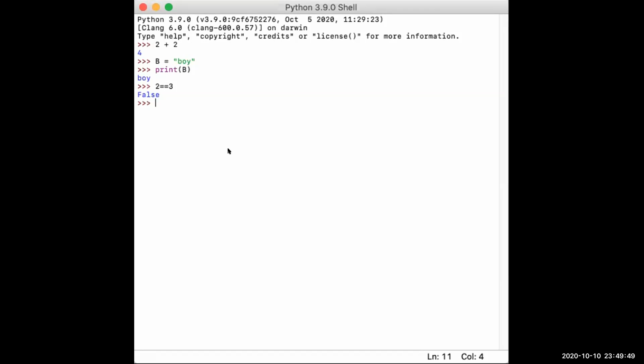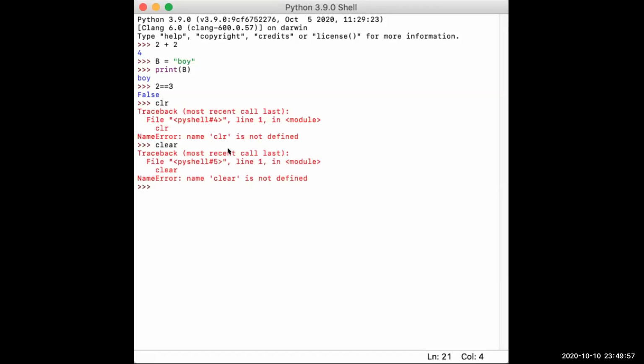Okay, now so how do you clear? Let me just try something. It doesn't work. Or is it just straight clear? How do you clear your shell? It's command prompt that you can use clear. Okay, so on shell you don't clear. You can just get a new one, a new shell, if you don't want to use the present one. Let me be clear, maybe I've not tried that before.